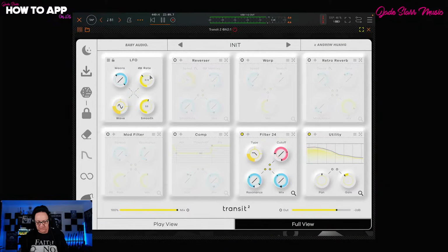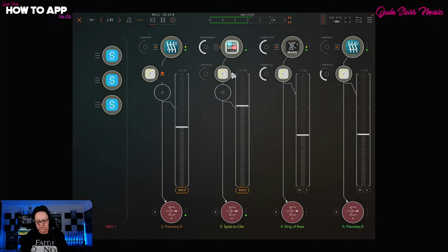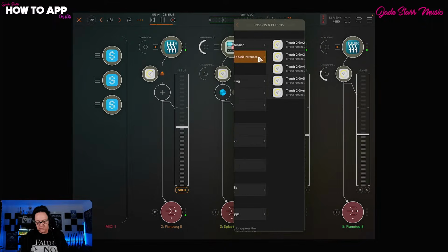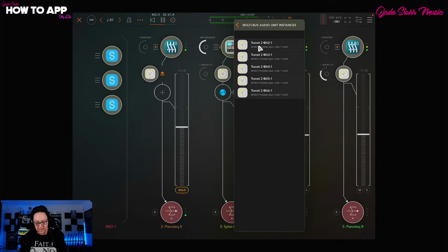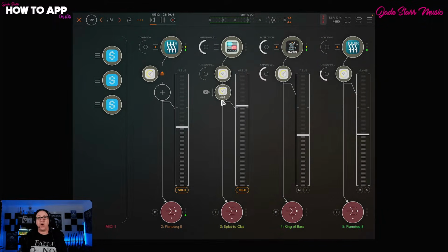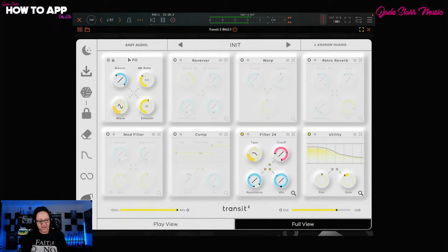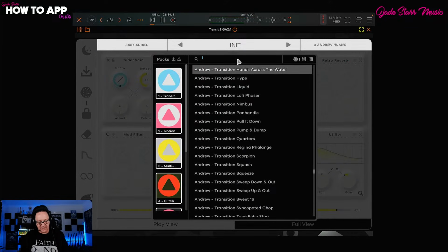Let me just check what this one is. This is 2-1. We want to go to 2-1. So I'm just creating a sidechain. And if we come over here to this and turn on the sidechain, let's find a sidechain preset.